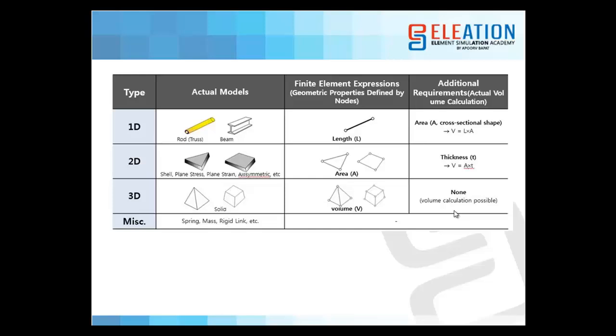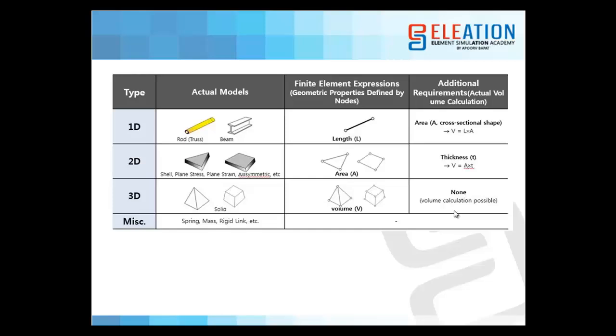But in the actual case, we have to provide a complete volume to solve this problem. So we give the cross-sectional area shape as input in the software. To assume the volume, my software takes the length of the element and the area which we have given, generates the volume and solves the model for the entire domain. So in 1D, we create elements along the length of the component and we give the cross-sectional area as the input. So my complete model setup is done.